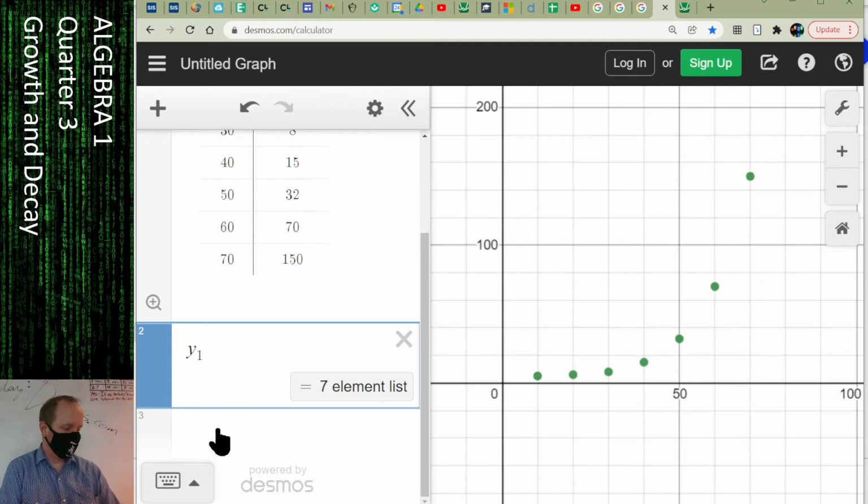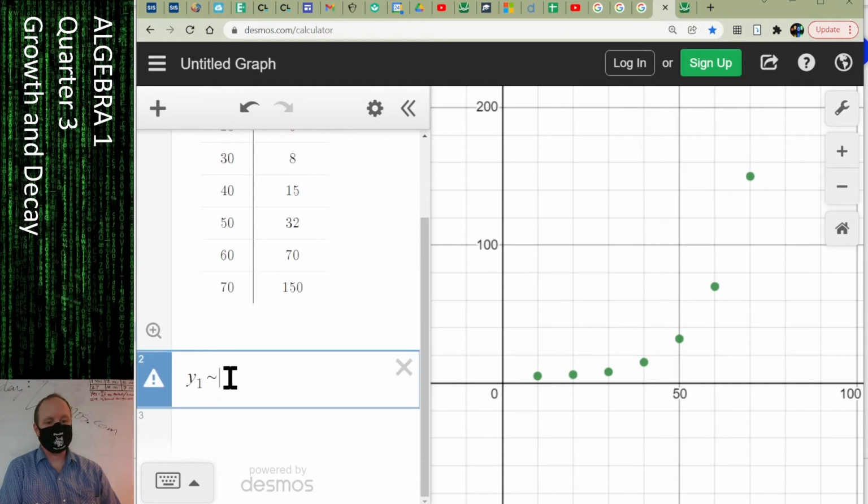and now our cursor is big again. Instead of an equal sign, we're going to do this tilde, which is at the very left-hand side of your keyboard. Press shift, and then that little curly line.